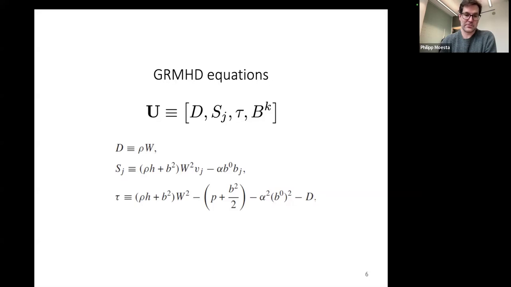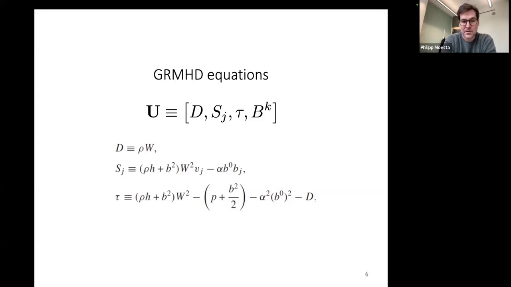So these terms on the second line here, b squared, b naught and bj, these are already magnetic field contributions. What you also see is that this is a lowercase b, while we've defined the uppercase B as part of the state vector above. So the lowercase b is really the magnetic field that the fluid sees, so the magnetic field in the co-moving reference frame of the fluid. And because we're in GR, we have to be careful, because all of these reference frames are essentially equal, but we do need to choose the one that matters here. So the fluid sees the lowercase b, which is the co-moving magnetic field vector.